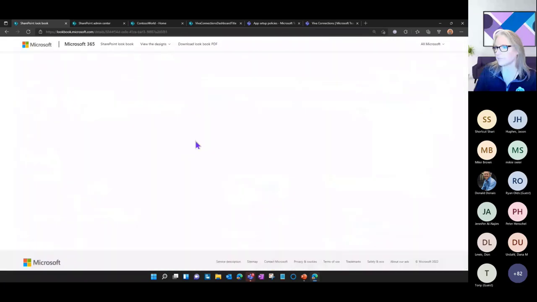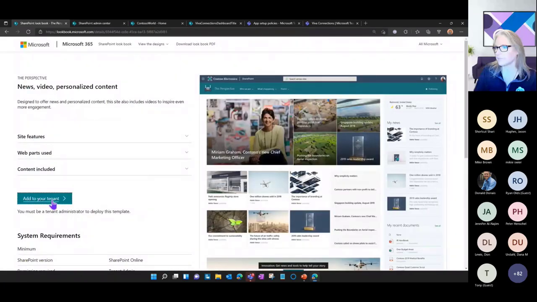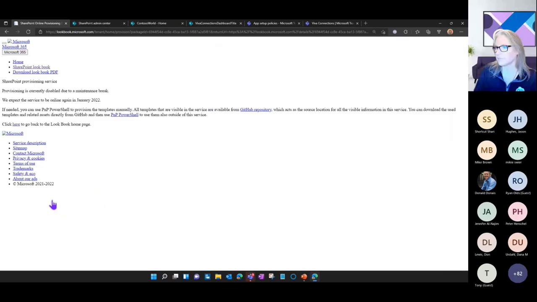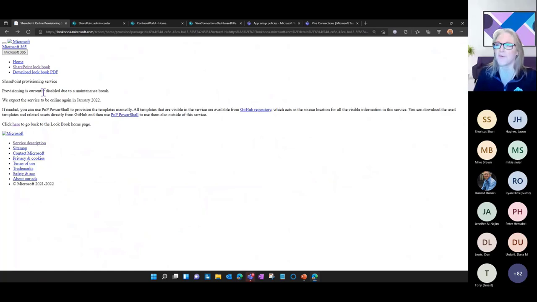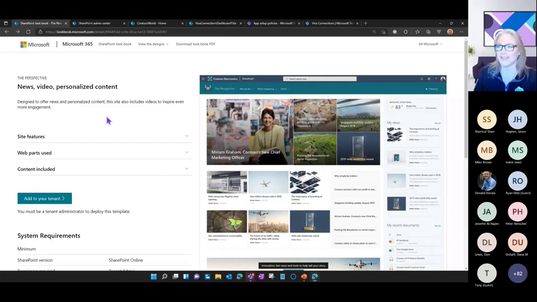Well, the nice thing is I already added it, so I really wish I would have been able to show you this, though. Maintenance break. Oh, great. Well, of course they're going to do maintenance while I am demoing. So thank you, Microsoft. I appreciate that. Next time, get some clearance before you do this. Yeah, you're right. I should have gotten clearance.